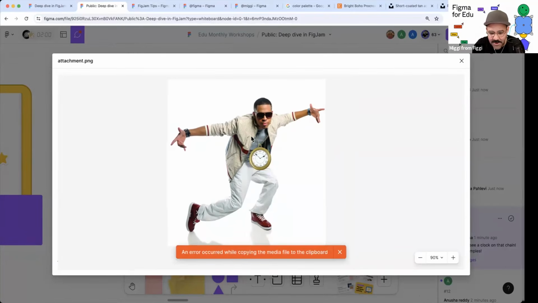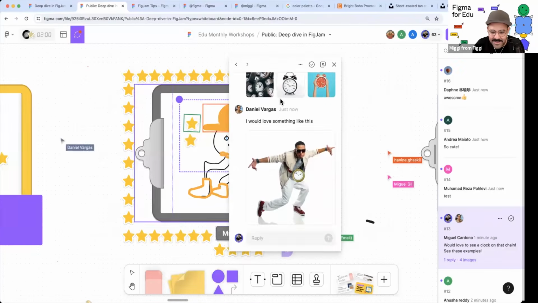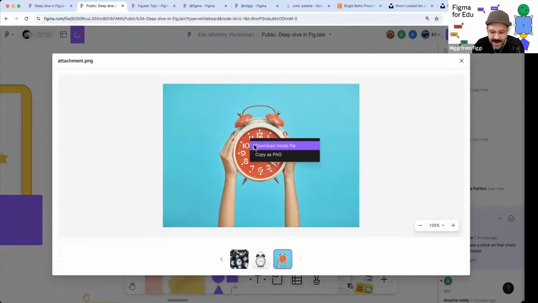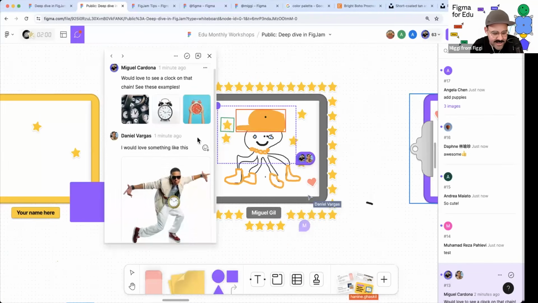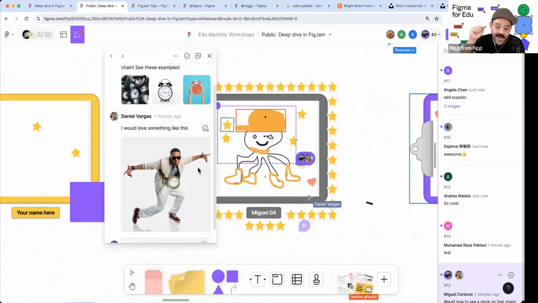All right. So let's see. I can still download the media file. No, I'm gonna have to file this as a bug. Maybe there's something wrong. I'm gonna try downloading my own. But no. Okay. All right. That's a bummer. Live demos, folks. Sometimes things don't work correctly, but I guarantee you this will work.